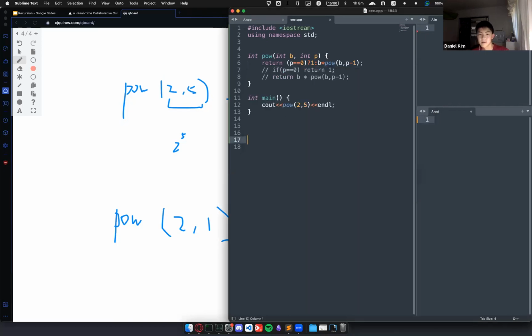All right, Ryan, so what you said is really close. The problem is that's never gonna stop running. So that's why you need this line, because when power gets really small, it should stop. Yeah. Okay.